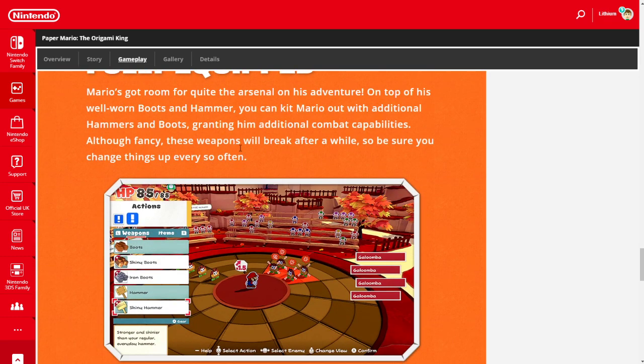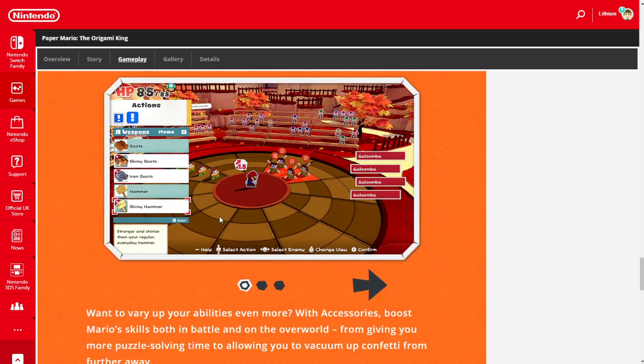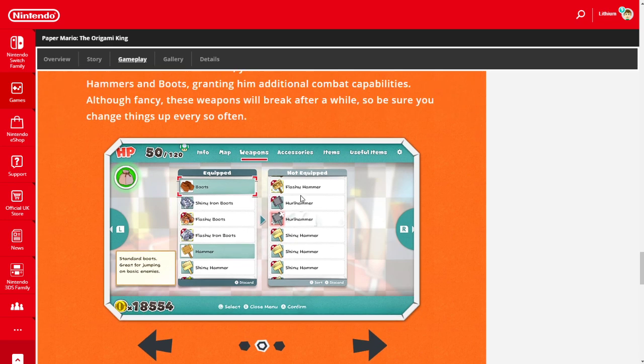Fully equipped. Okay, so this is interesting. You're going to get to choose between using different things in battle. So here we have a lot of different things that we can choose in the battle. Boots, shiny boots, iron boots, hammer, shiny hammer. More importantly, though, it looks like you can equip them, and what's also really neat is right here. Although fancy, these weapons will break after a while, so be sure you change things up every so often, meaning this is exactly like The Legend of Zelda Breath of the Wild.